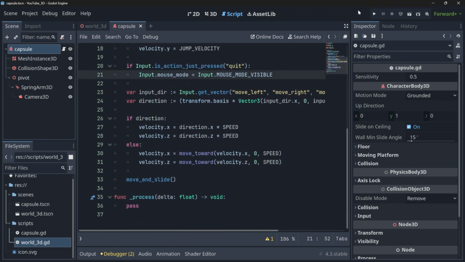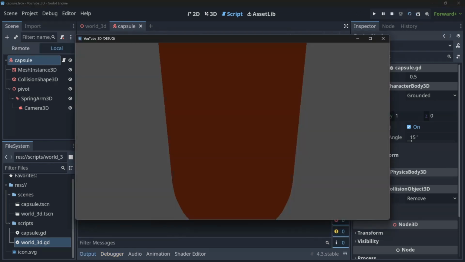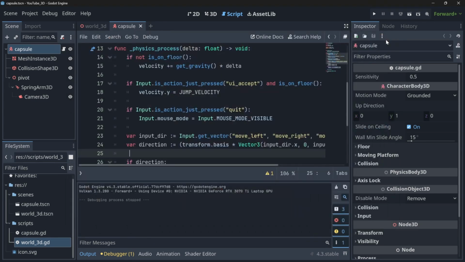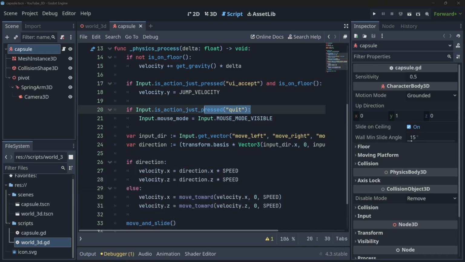Now I will show you what this means. So let me just start the game. As you can see, we lost our mouse cursor. So this is a problem. So how can we close it? We have to close it using our task manager or some other way that we need to find. But now if we simply press escape, we will get back our cursor and we can simply close it like this. So this is what our quit button is doing. So this is really helpful.